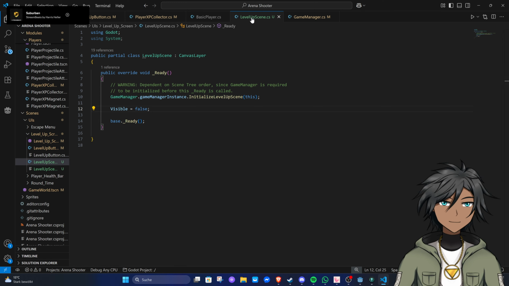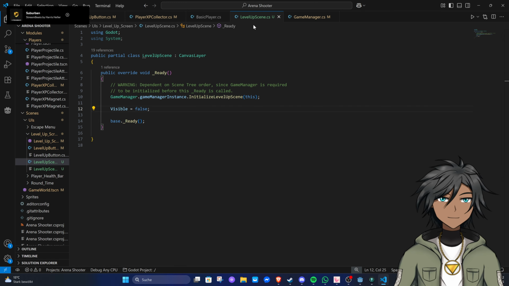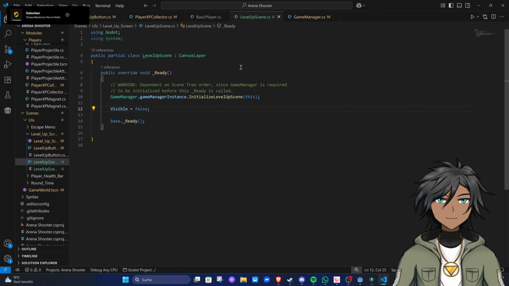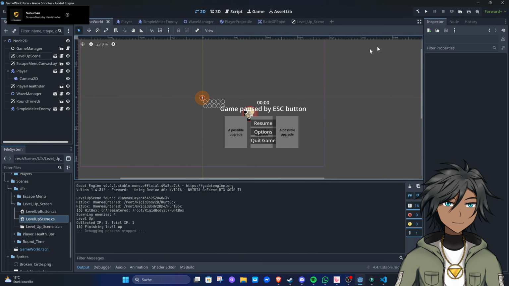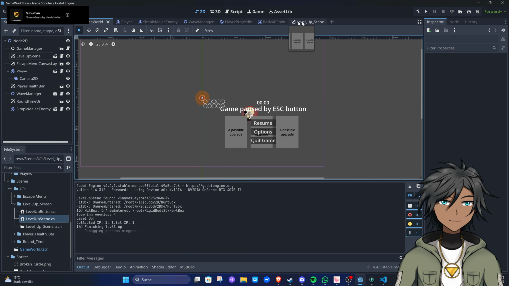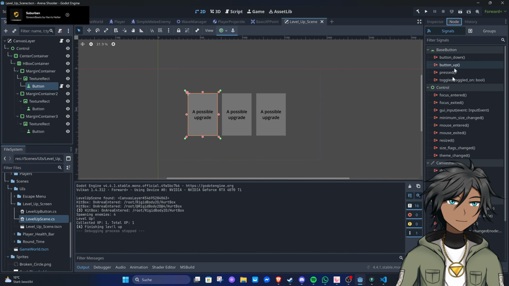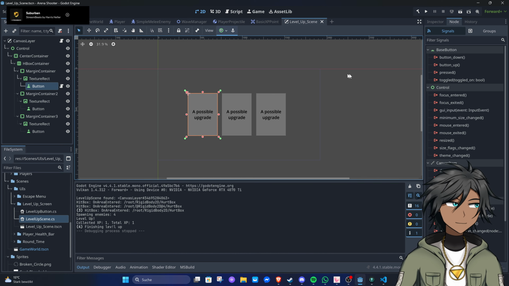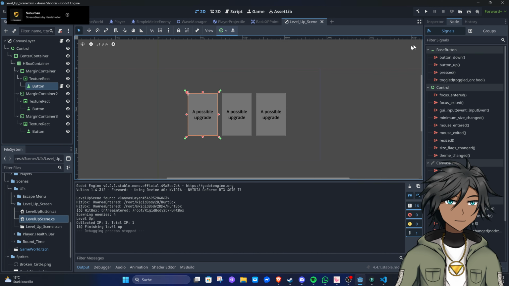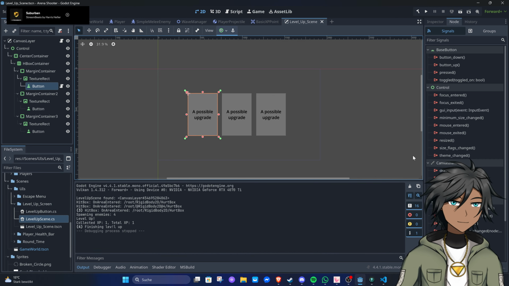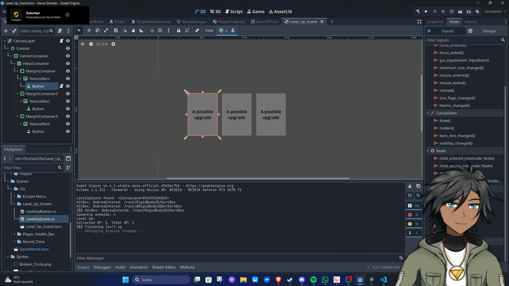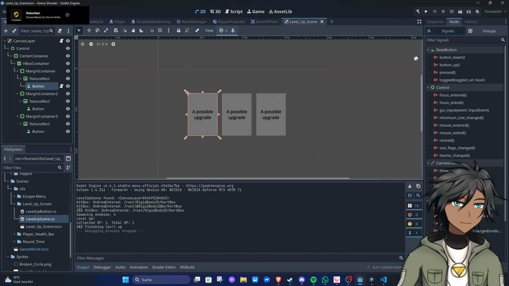Okay, level up scene. And this is where we need to create the custom signal. Level up scene node. What do we have here? Base button, control. I'm just checking if there really isn't something we can instead use.